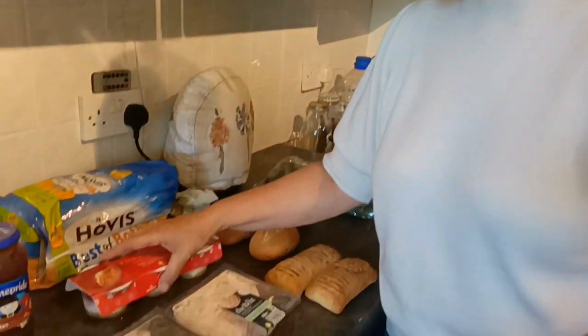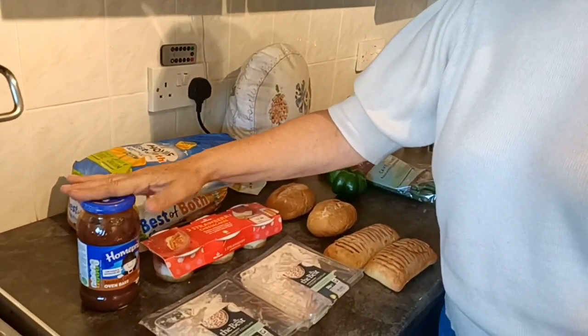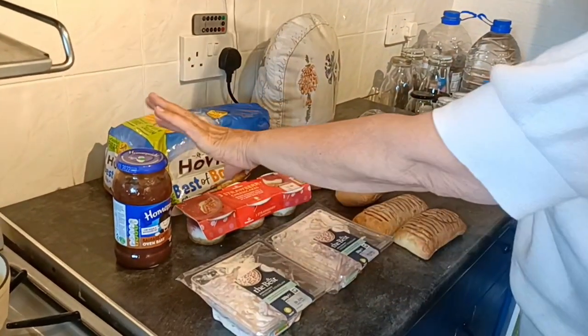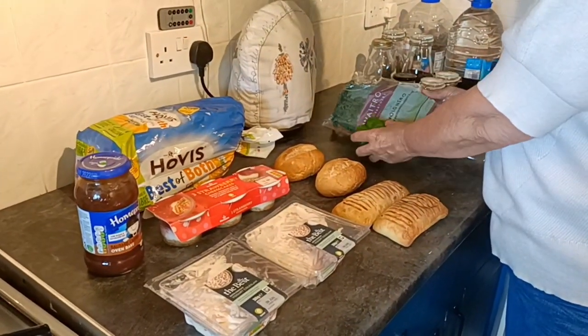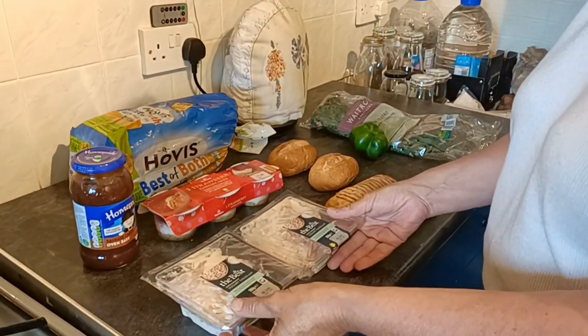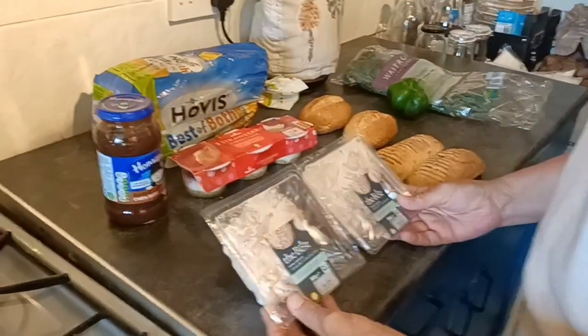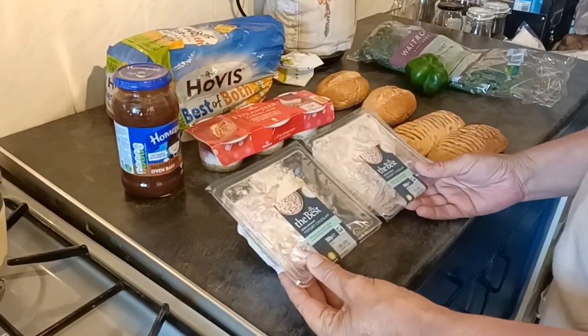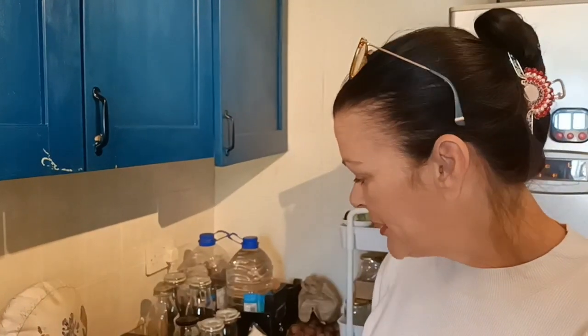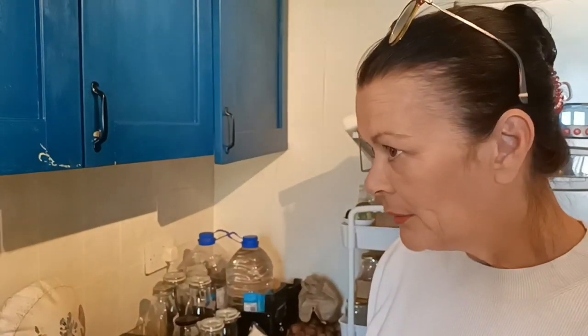So it's £1 for the cheesecakes, 50 pence for the sausage casseroles, £1.50, 50 pence for the vegetables, because I only got two, so that's £2, and 25 pence for the two lots of the coleslaw, which is fabulous. And the bread was free, of course. So what's that, £2.25? For everything you see there. So absolutely wonderful. I'll show you the next shop.